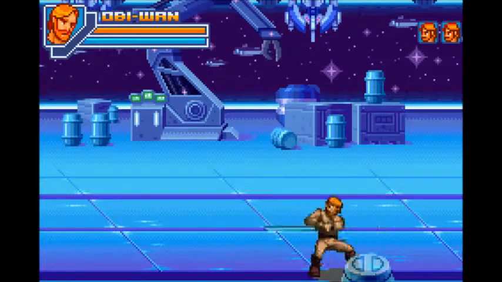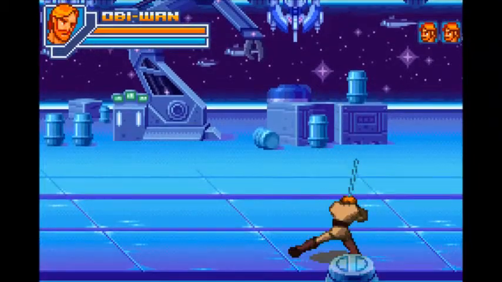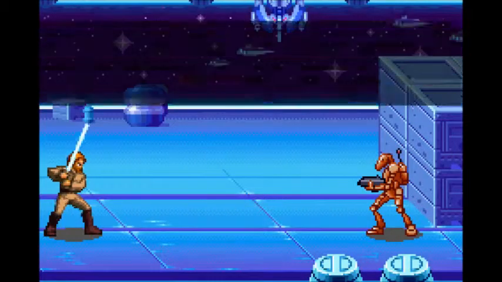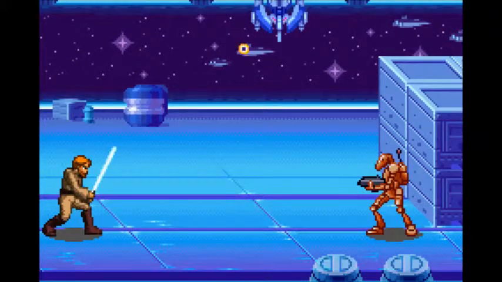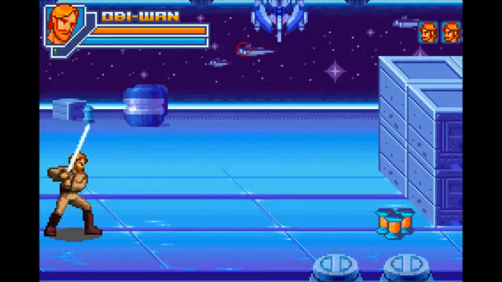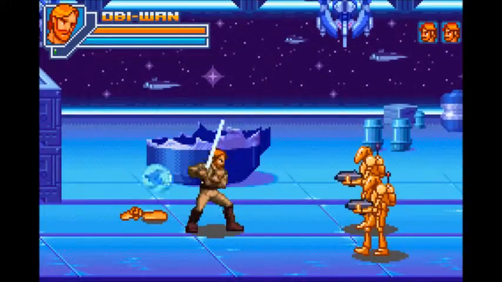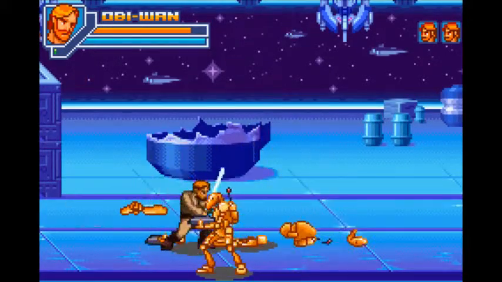That really doesn't look like a proper backstab. Up lets you do uppercuts, whereas down lets you do low kicks and stabs. Okay, so apparently I don't need to explain that. Use L to block laser fire, and time it just right to damage. No, this isn't worth it.